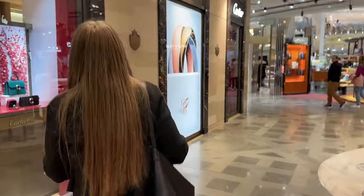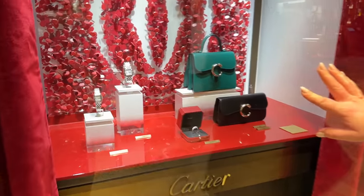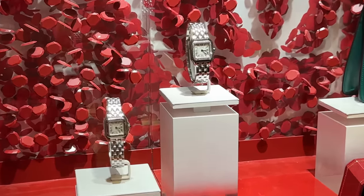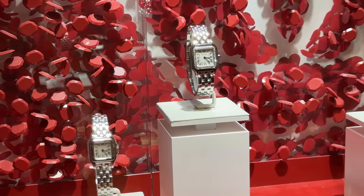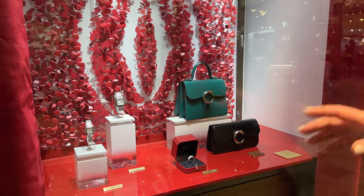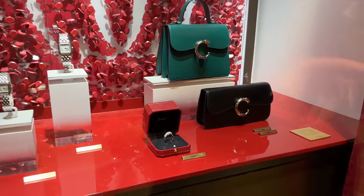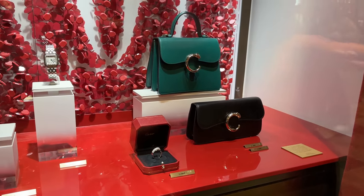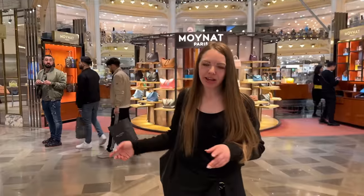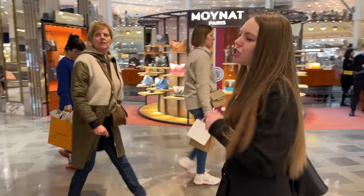There's Cartier — I love to look at their watches, they're really cool. I love how they have the prices: 4,200 euros for the little one and 9,850 euros for the bigger one. I didn't know the price jumps up so much, but the little one isn't as bad as I thought — actually not a terrible price. The little Panther ring is beautiful — I love it with the pavé diamonds. The green little top rainbow bag which is so good. This is one of the oldest brands in Paris — hopefully you guys can hear me — I'm going to show you these close up.